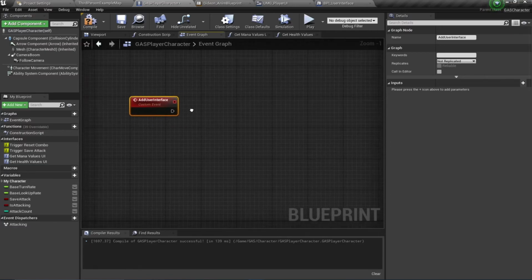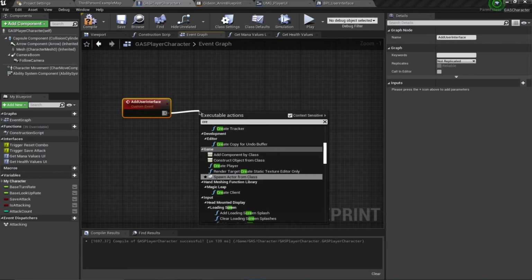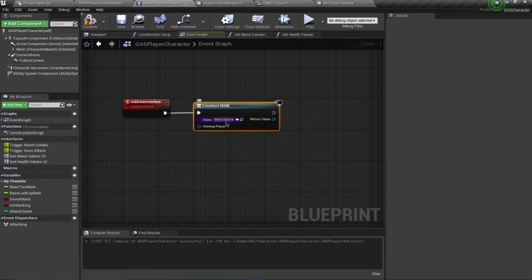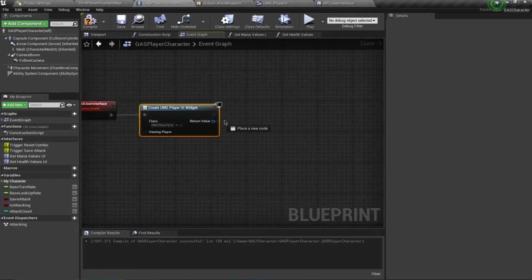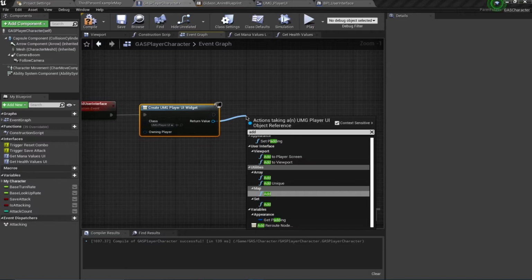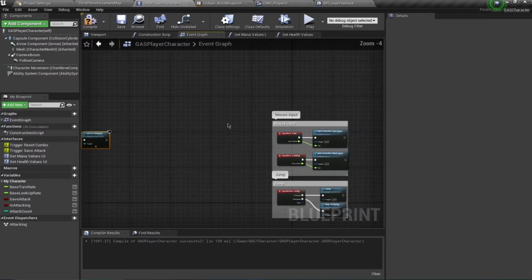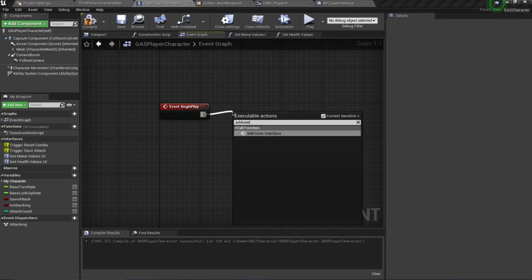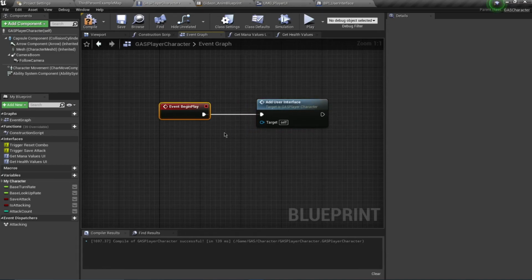Drag out from here and say create widget, and select our interface. This is going to be UMG player UI. Then drag out and say add to viewport. On the begin play I'm going to call that function add user interface, and I'm going to comment this so I remember it.